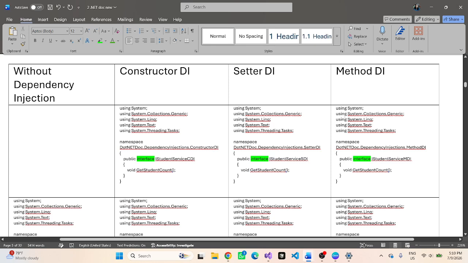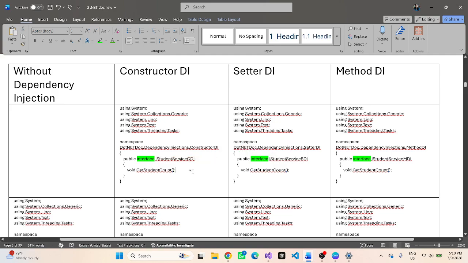In method dependency injection also we have created the interface, public interface I student service MDI. We have declared the method void. The last name is the difference between this one and this one.